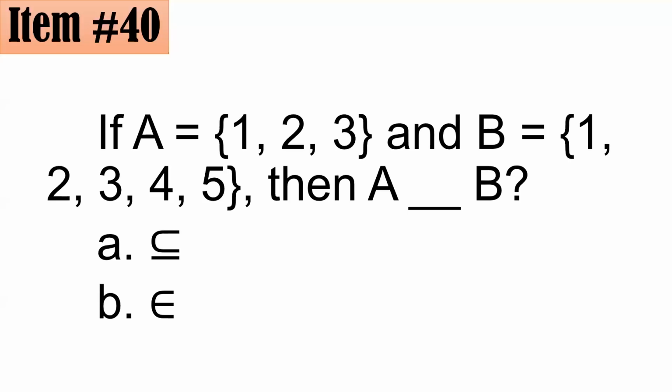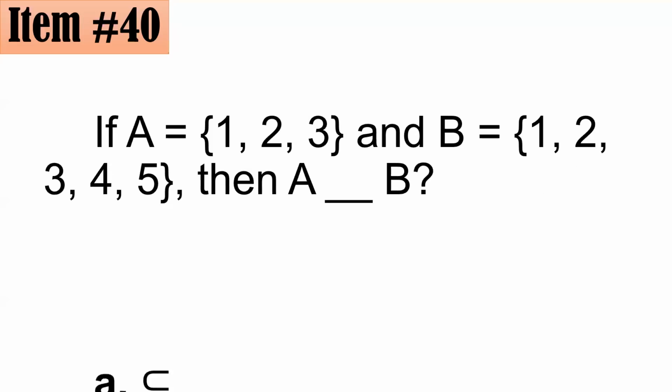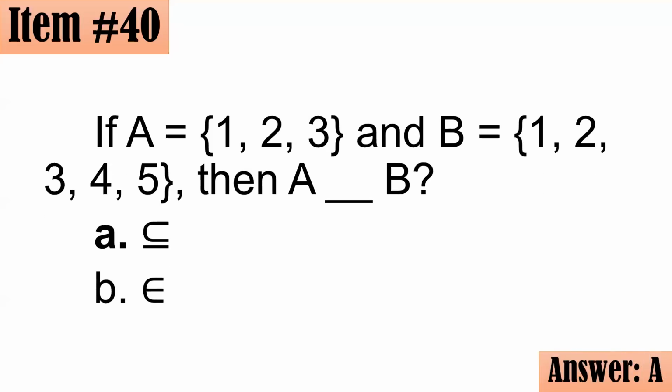If you answered letter A, mga kaguro, I am happy and proud of you dahil tama po yan. Bakit tama po si letter A? Bakit masasabi natin A is a subset of B? Because lahat ng elements ni A na 1, 2, 3 ay makikita sa set B na may elements 1, 2, 3, 4, 5. That's why letter A.